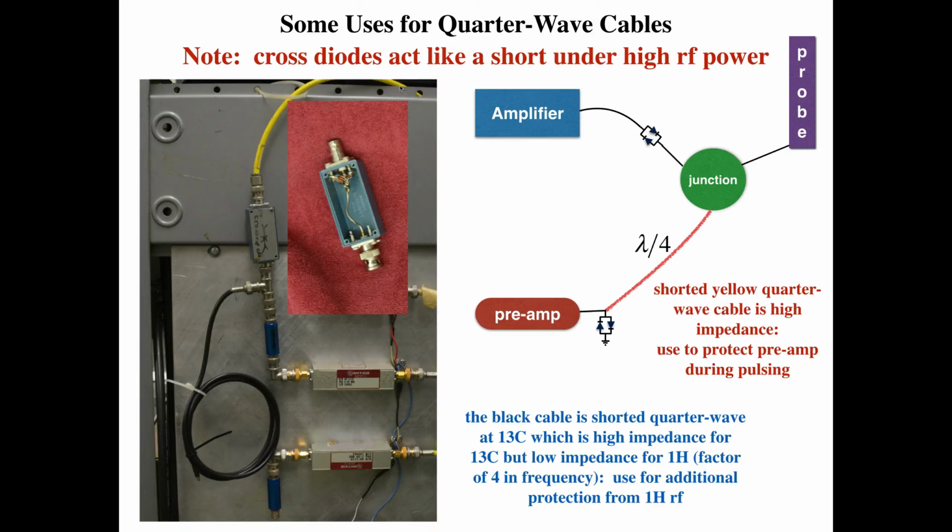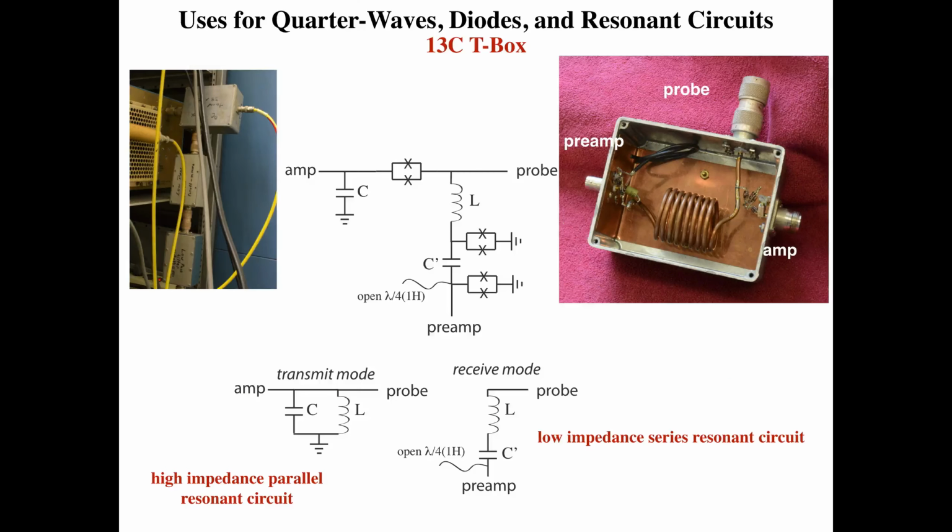So any residual proton power that comes through from the probe along our quarter wave and that would make it to our preamp actually sees a low impedance path over here. So we use this to protect the preamp, or it actually reduces the noise, for any residual proton power that may make it through these lines here. It's easy enough to see if you need this or not. Just take a carbon spectrum while you're proton decoupling without the cable, compare that to the spectrum with the cable, and look at the noise level. And if it's changed, you probably need that additional cable there. So it's a good trap.